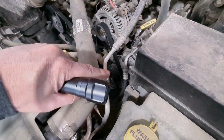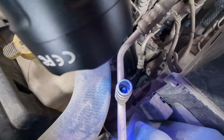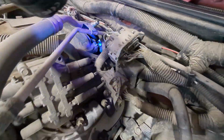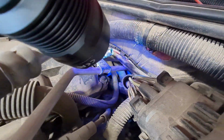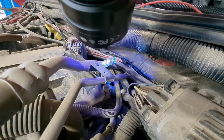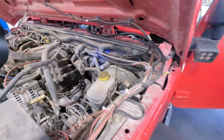All right, so we just took the service caps off here, and you're going to check inside of the service port to see if you see any UV dye. I'm not really seeing any here. Let's check the low side. Okay, so the low side, it does look like we got some dye there. You can see that a little bit. So I'm going to show you the most common places to check for leaks.